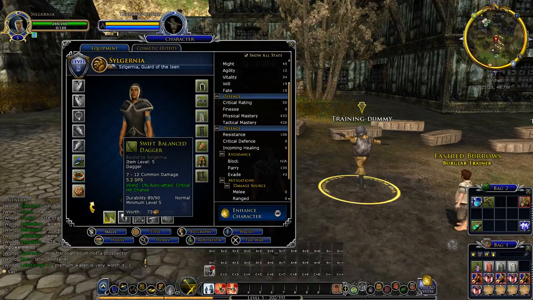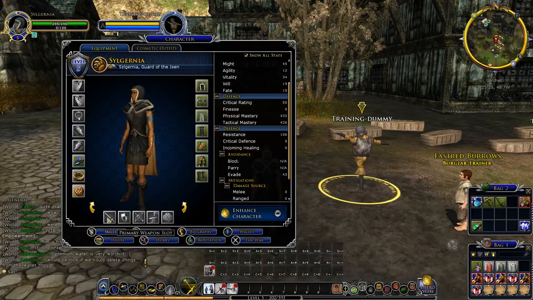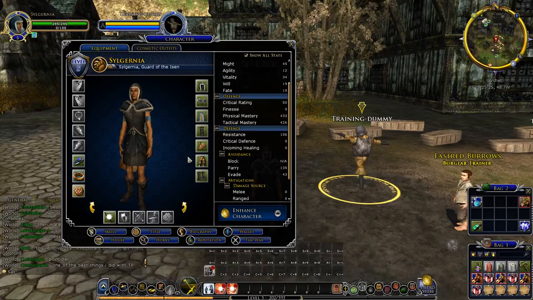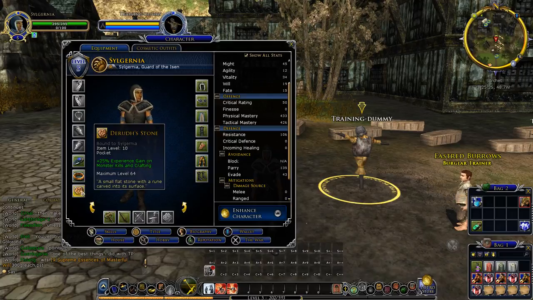It's class specified. The dagger is on the main hand, the primary weapon. You can swap them around, whatever you want: dagger first, axe second, or axe first, dagger second. I have this Daruth stone, 25 experience gain on monster kill. This is because I purchased an expansion.